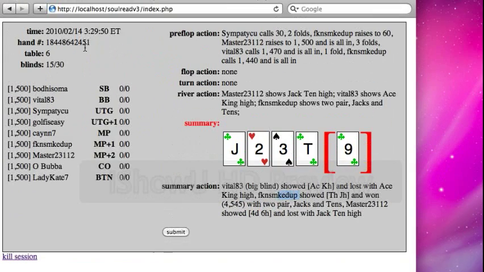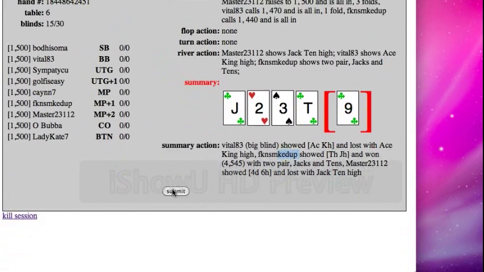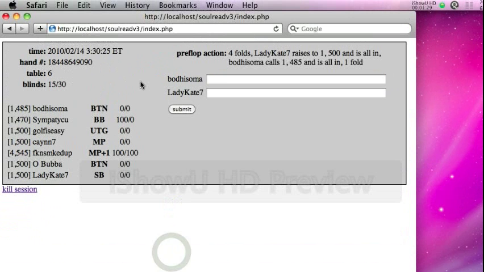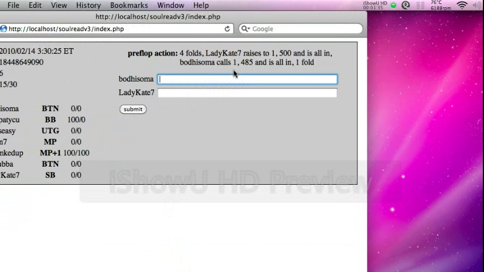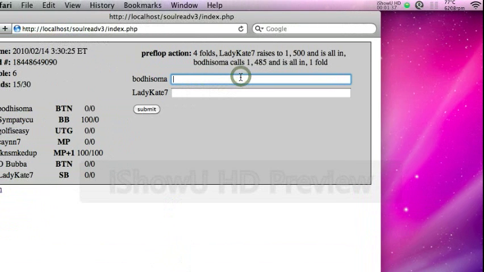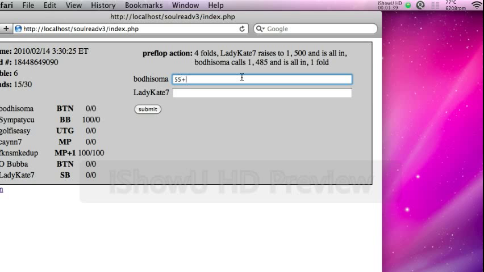So when I hit submit, we're going to see that we're advancing to the next hand. And sure enough, we do. So this time I'm involved in the hand. We've got four folds, a shove, and I had nines, so I called that shove. So let's see, if I was observing, I would say fives or better, ace two or better, and king nine or better. And make hers a little bit tighter.